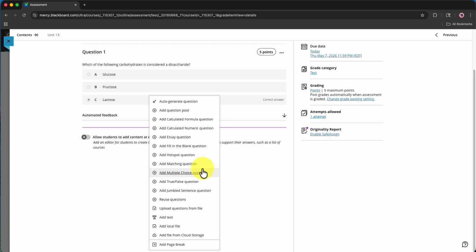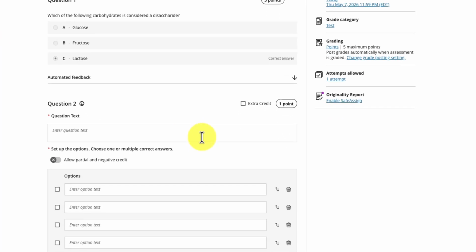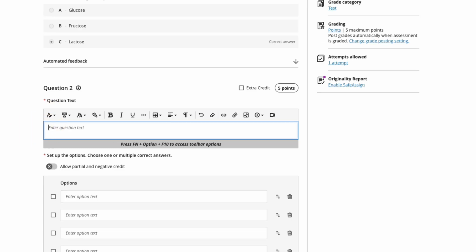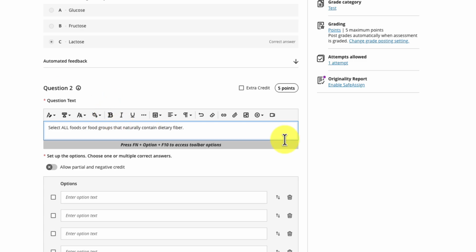because that has the structure to create a multiple answer question. So I'm going to click on it, and then I'm going to repeat the same process that I did for my first question. I'm first going to adjust the point value by clicking in the oval, deleting what's there, and typing in my desired value. To save my change, I click on the white space below. Now I'm going to move on to my question, and I'm going to click in the box where it says enter question text. And this is where I am going to put in my question here.